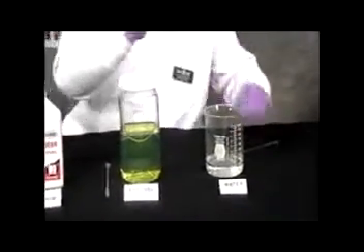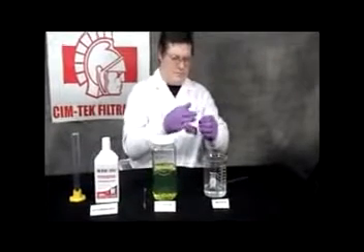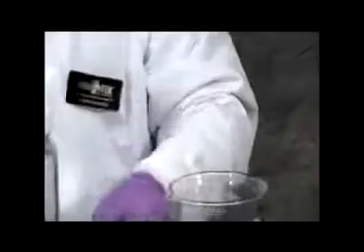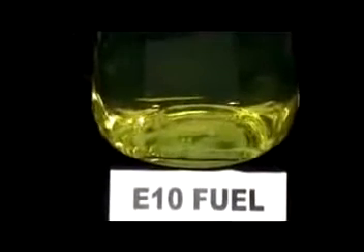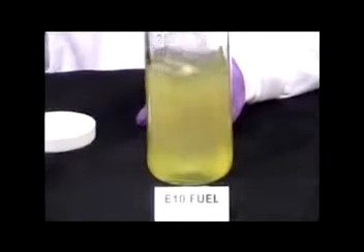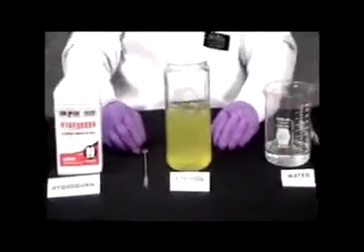So I'm going to draw five milliliters into the syringe here. The camera can zoom in and see that I have about five milliliters in this syringe. I'll now add that into the motor fuel. You notice that the water is going to fall almost directly to the bottom, and it's doing this because the water is more dense than the motor fuel. The water has not had much time to react with all the ethanol in the fuel, so I'm going to agitate this to get as much phase separation as I possibly can. You can see the fuel is becoming cloudy — that's because phase separation is happening throughout the body now.